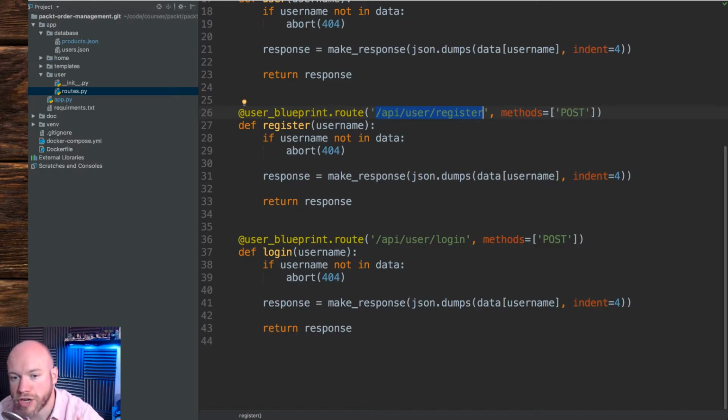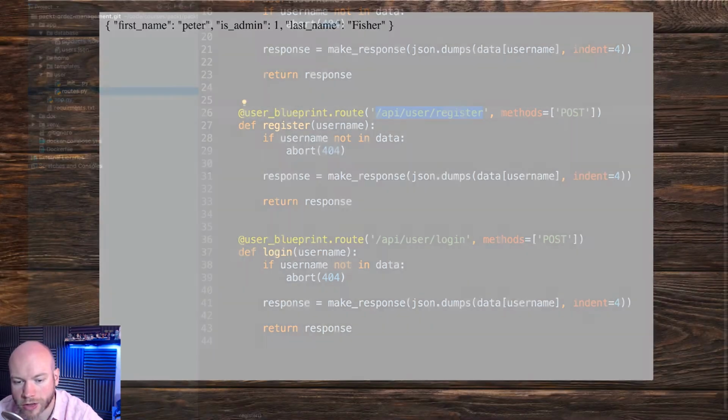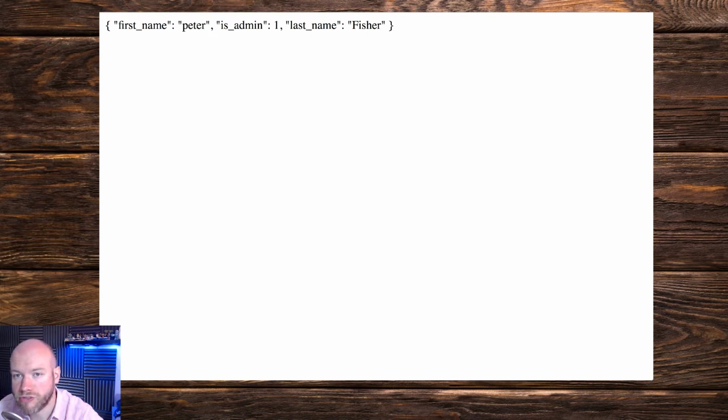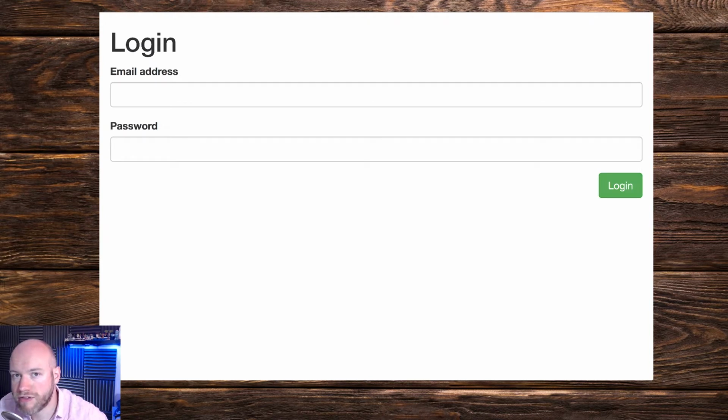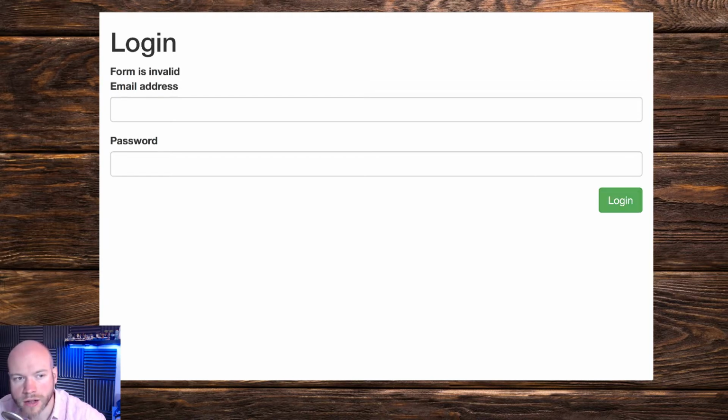I guess the first thing I'm going to do is actually show you the browser. Let's go back to the browser here and actually show you the forms. So if I just go back to the home page, we can just see that we're spitting out homepage here. But if I go to /login, we can see that we have a login form, and the login form is actually using Bootstrap, which we'll be talking about in just a second as I show you all of these things. If I hit login, then we get the form is invalid also.